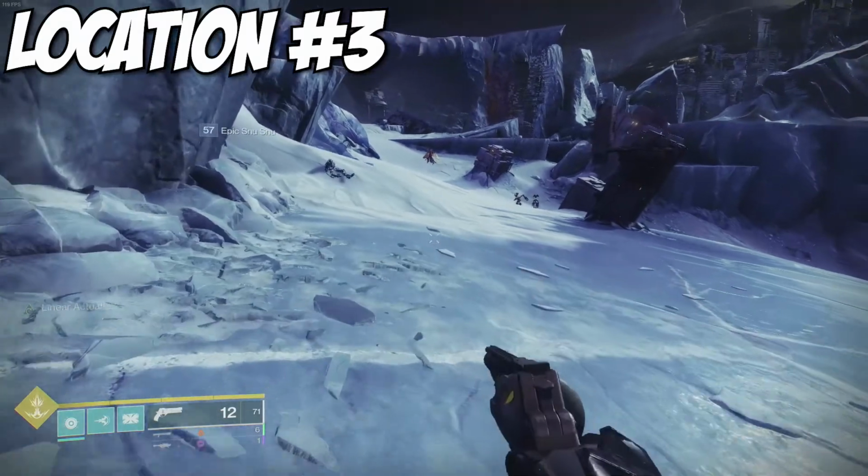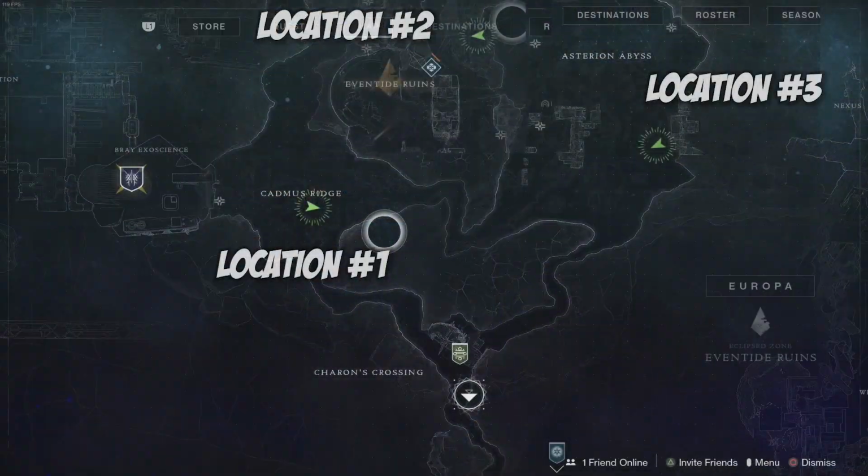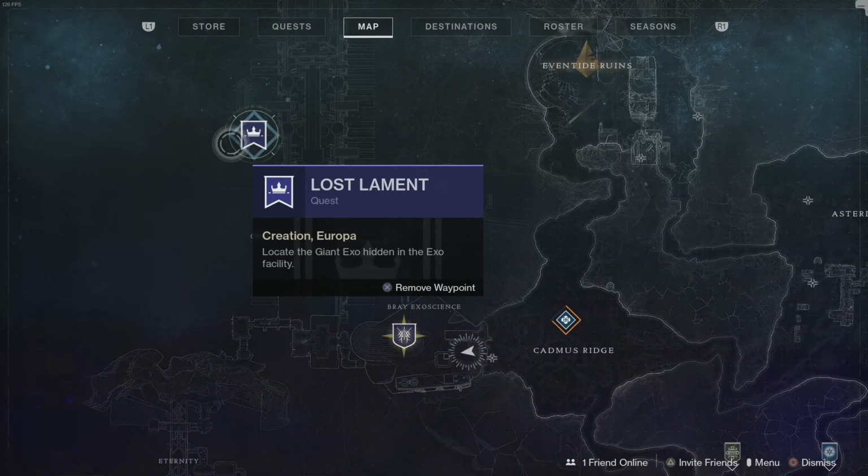Now, the 2 lost sectors have Exos as well at the end, so you could use those. But these 3 you're seeing here on the map are the 3 areas that I focused on the most in regards to finding these Exos. Again, somewhere on screen you'll see the locations, how to get there, and where they're specifically located. So yeah.